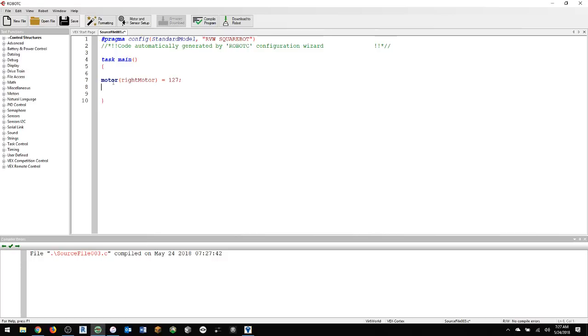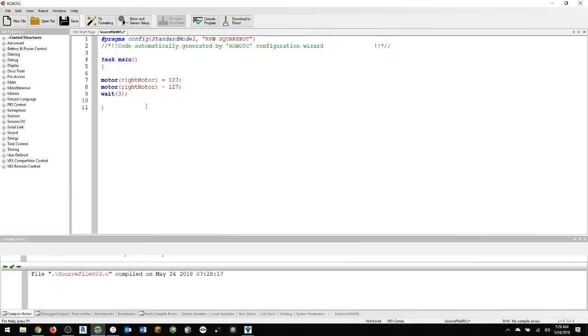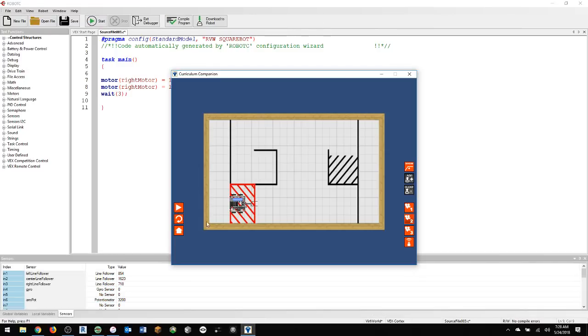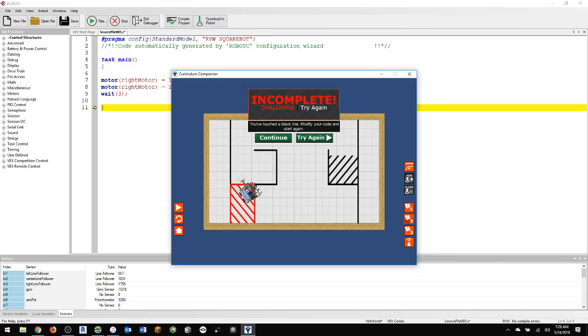And then I'm going to use copy and paste because it's my friend. All right, so if I go right motor and left motor, and then I have to have a period of time where it's going to wait to let those motors run. So I'll say wait for 3 seconds, for instance. At that, I'm going to press F5 on the keyboard, which helps me upload it quickly. Click play, and there we go.